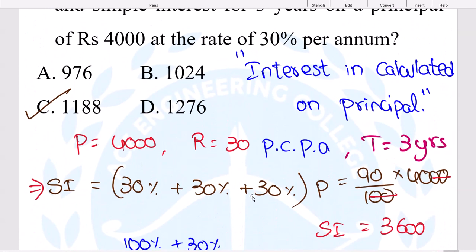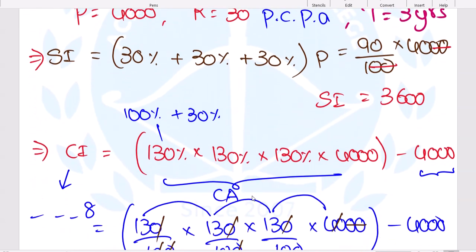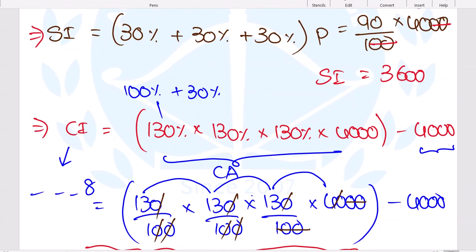If you have the concept in your mind, calculation is not a big task. When a calculator is allowed, I am focusing on the units place only. I am not doing 13 into 13, 13 cube 2197, so no need to feed that into your mind. 3 into 3, 9, 9 into 3, 27, 7 into 4, 28, units place 8. Ending with 8 minus ending with 0 ends with 8.